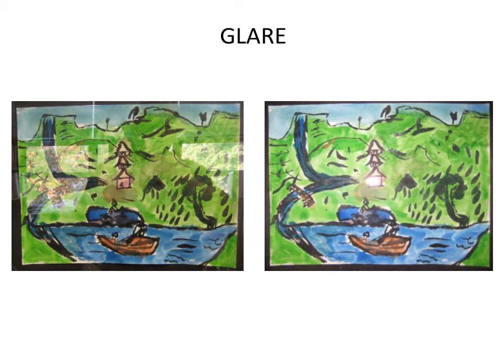Glare is another consideration when you're photographing and thinking about lighting. The image on the left here is behind a piece of glass. So if you have an artwork that's been framed, for example, you really want to be careful about photographing it through the glass or any other really shiny surface that might be in front of it, an acetate surface that's been placed over the artwork, for example. The glare and reflection in that glass is very distracting and you can't see the artwork very well.